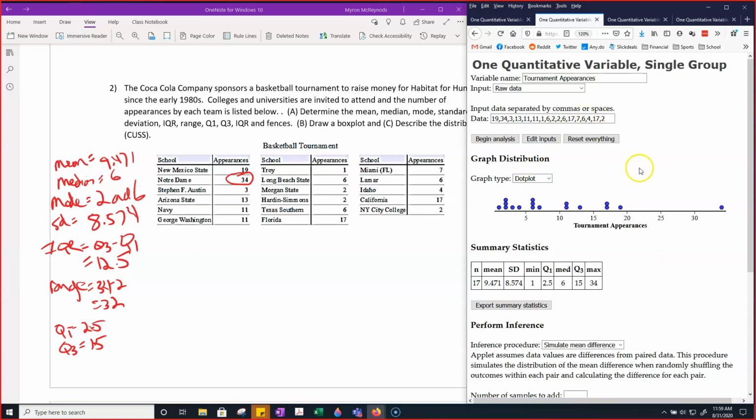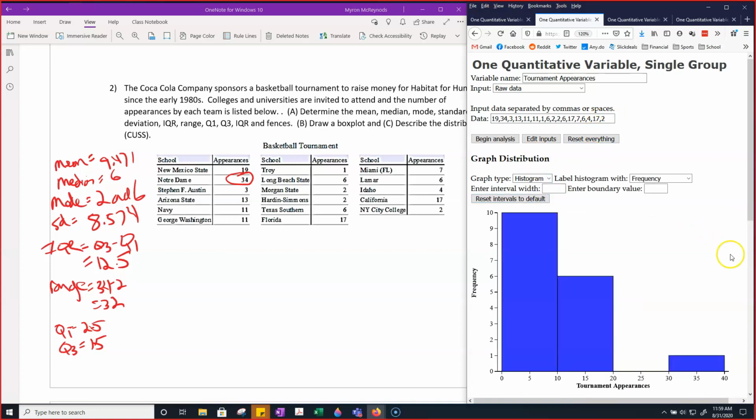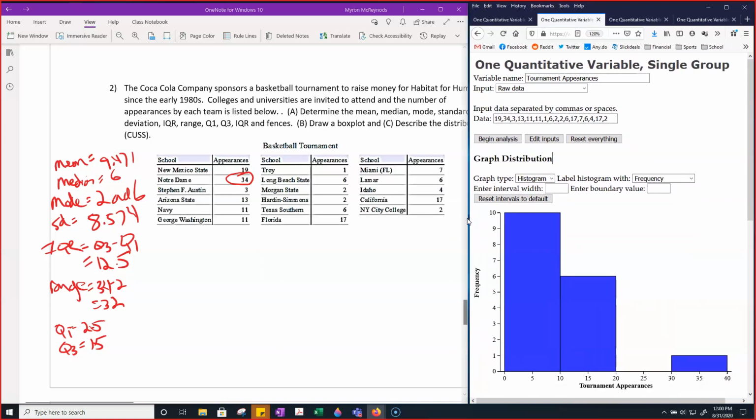All right. So once I've got it all typed in like this, and you start with a dot plot, you want to go to histogram. You always want to look at the histogram when you're describing the data. So look at the histogram. And the first thing I spot when I put up this histogram is what kind of shape does this have? Is it symmetrical? Is it skewed in one direction? Can anybody tell me the shape of this?